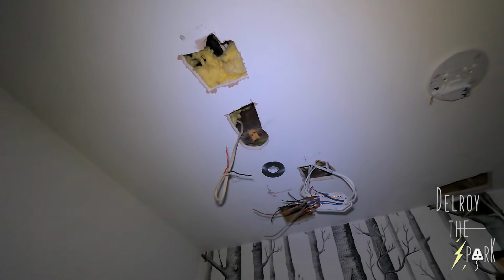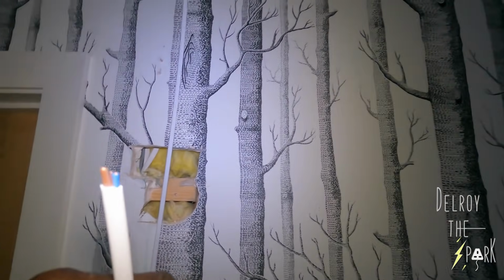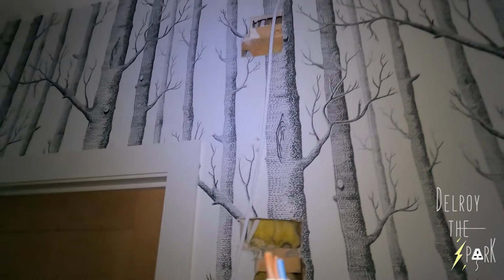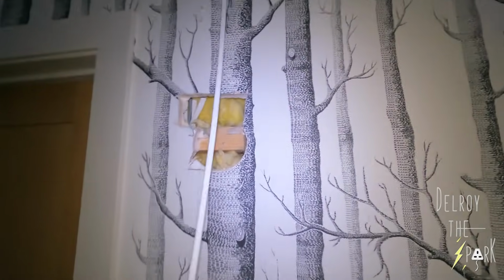Got my cables up there. Unfortunately, I had to make a lot of holes to find them and get them through. And I've got a massive connection to do there. This is the cable, the live and neutral that I've got to pick up from down here. I've got to get that upstairs.